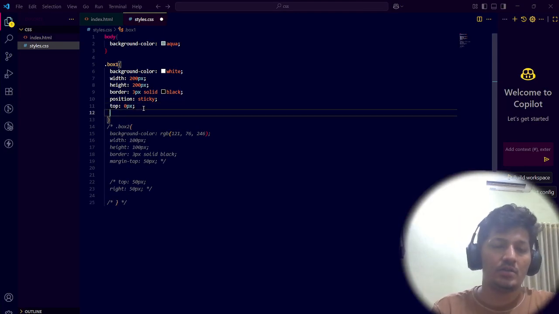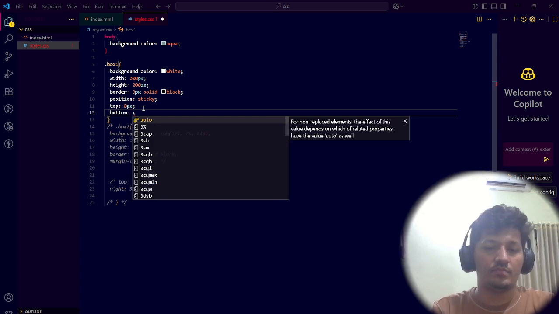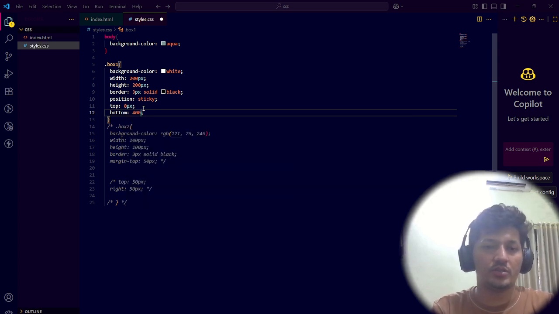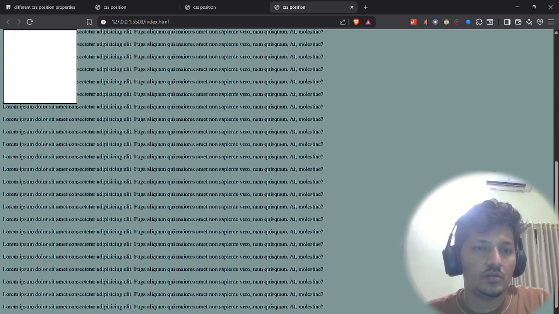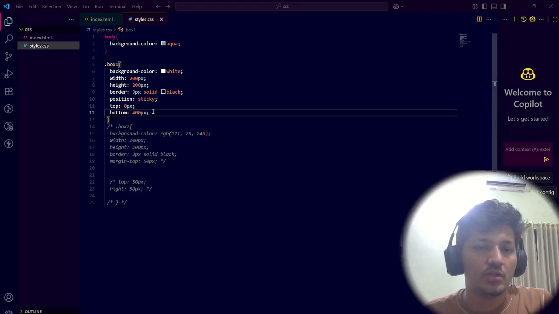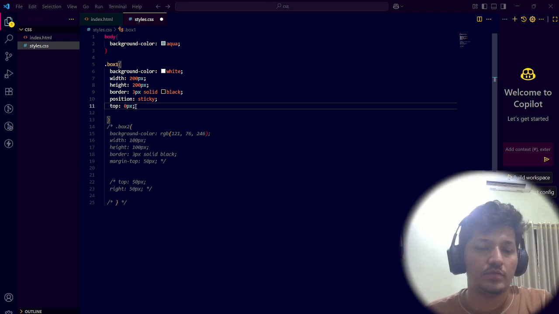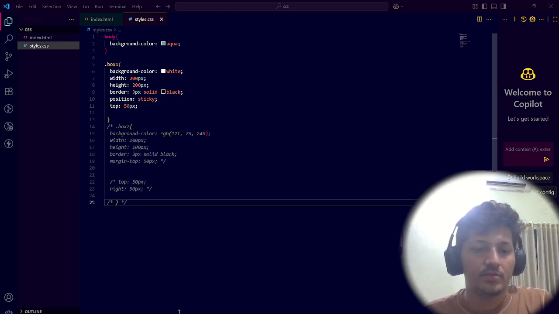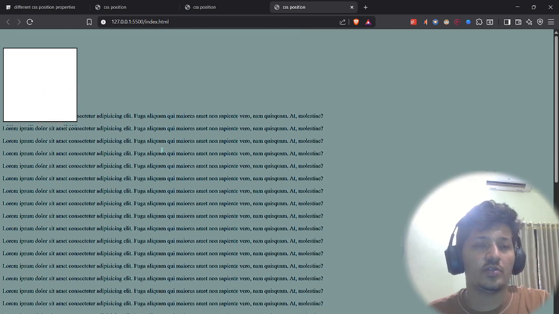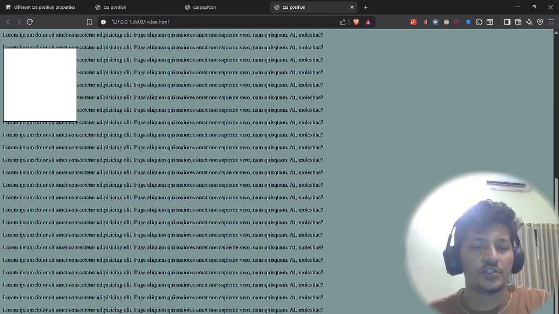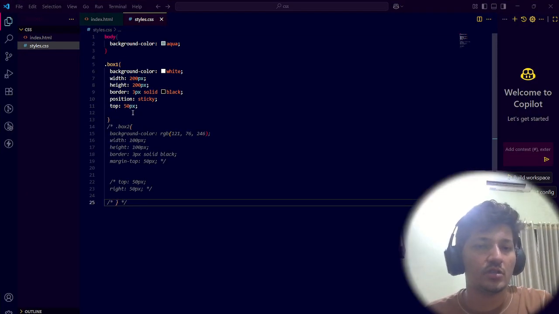If I write bottom 400 pixel, it has no use, it is already there. If I write top as 50 pixel, it will always keep a 50 pixel distance from the top, as you can see here. If such a property is required, we can use sticky.